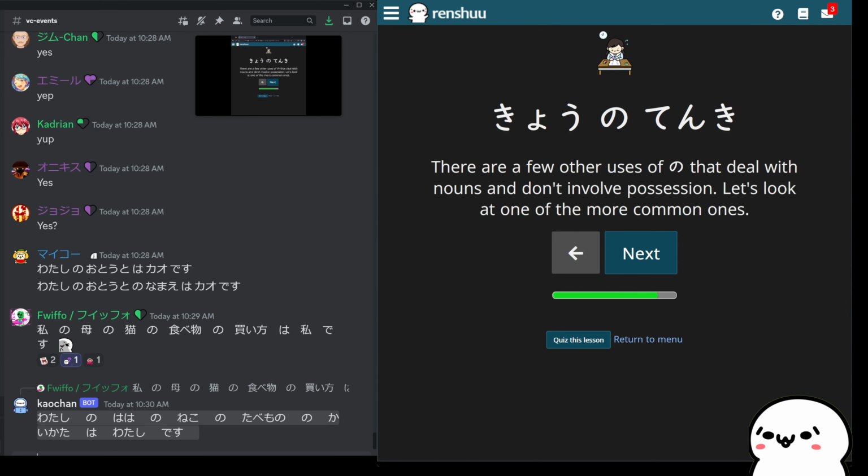So when we started, I described no as something that adds information. It's something that adds specificity. And I said that because I also said that there's actually a lot of different ways we can use no, and they're not all just the possessive. So if you look at no and you think of it as, oh, no is just my, his, her, your, our, then you're restricting yourself. It's going to make it to where that rule doesn't work anymore.